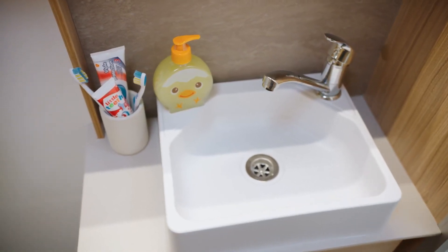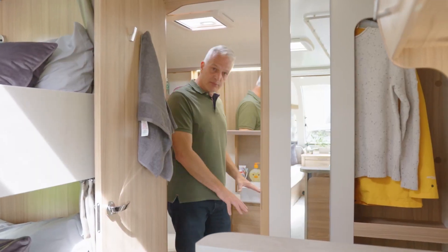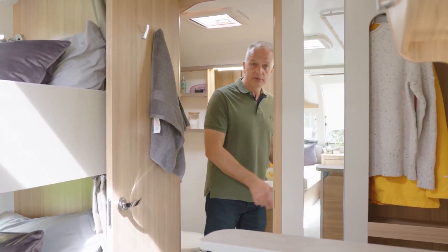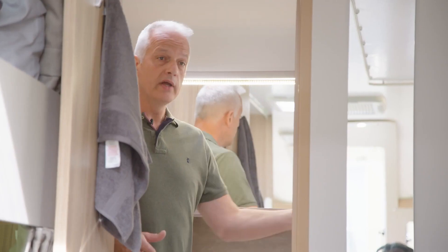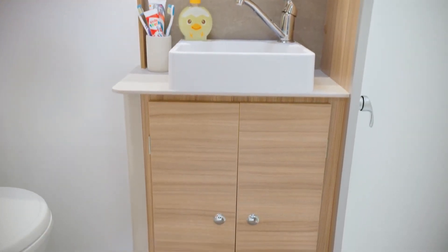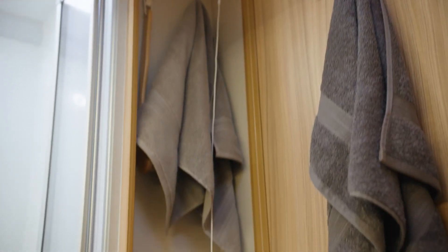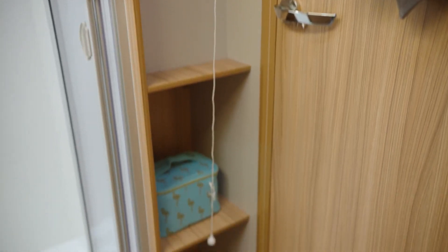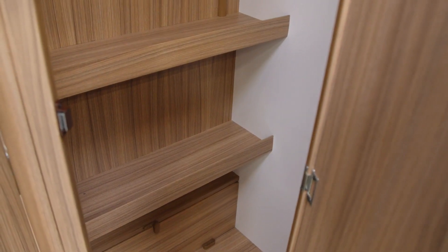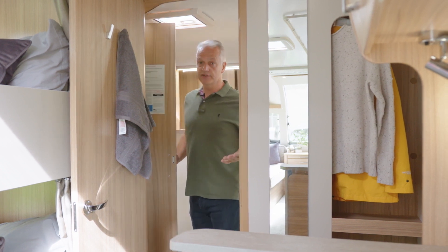The washroom has also been designed with families in mind — plenty of space in here. There's a separate shower cubicle to the left, and importantly if you've got younger children there's plenty of room on the floor so you can kneel down and shower them, or if you're just having a shower yourself there's lots of dressing space before you open the door. Plenty of space around the loo, and behind me is a Belfast-style sink with a storage unit below. There are more cupboards above the loo, more shelving units, hanging space by the shower and on the door. And the best bit has to be this enormous wardrobe — it seems like an obvious spot for a game of hide and seek, but if you need to store lots of stuff when travelling as a larger family, it's perfect.